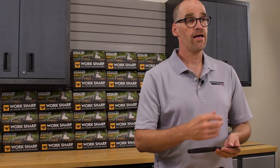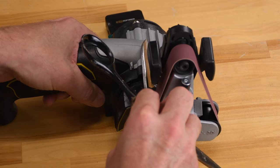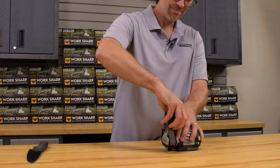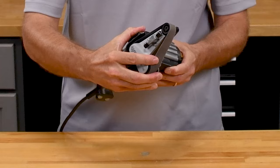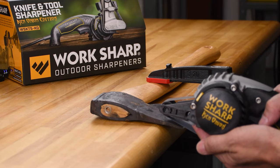There's a lot more to the Ken Onion as well. There's some nice features like the fixed scissor sharpening guide so that you can conveniently sharpen scissors on this as well. Remove the edge guide and the angle guide, and we can actually rotate the sharpening cassette to different preset positions where it'll lock in place. This gives us the ability to use this as a hand-held grinder — very useful for sharpening larger tools, say a shovel or an axe that you might hold in the vise and then use this as a hand-held.